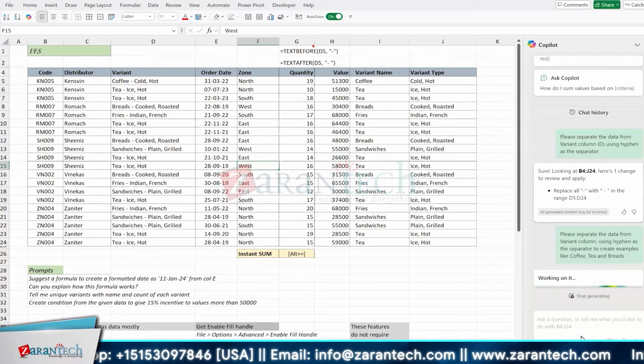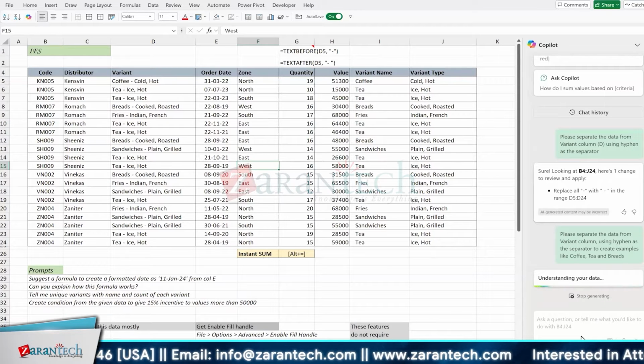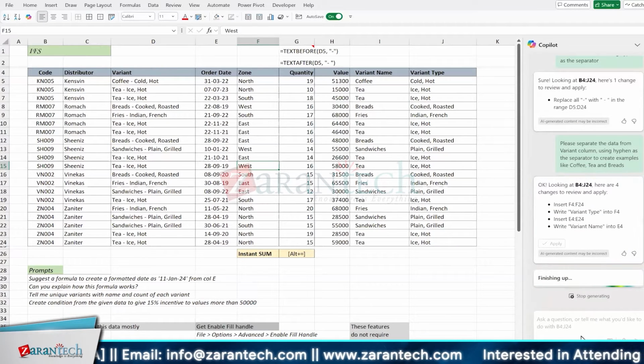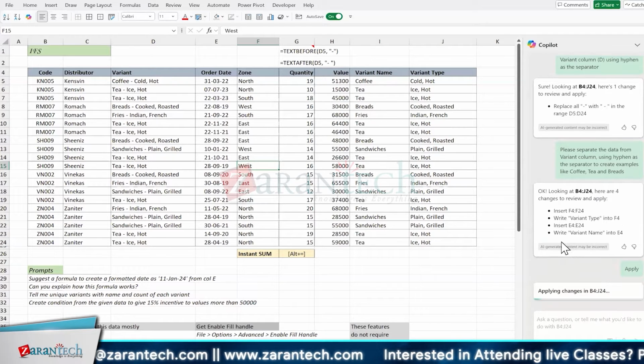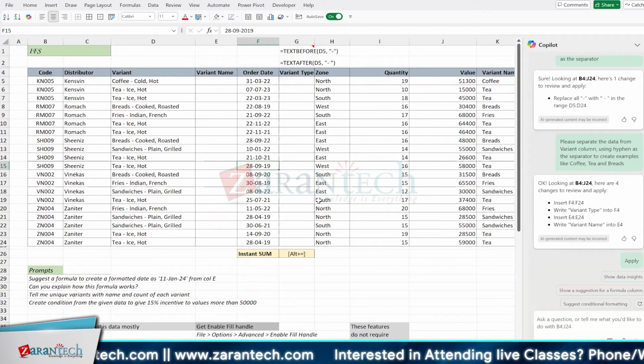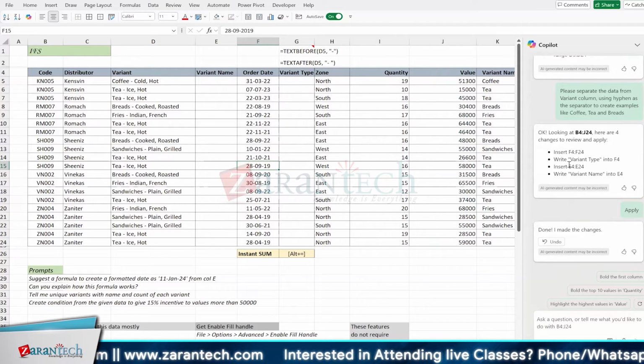So we have to give some context. If you go for Copilot creating a video or a picture, it doesn't do that. But try that over here. Apply. It's creating that over here as a difference over here.